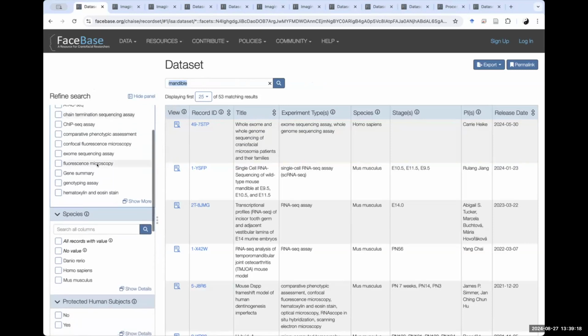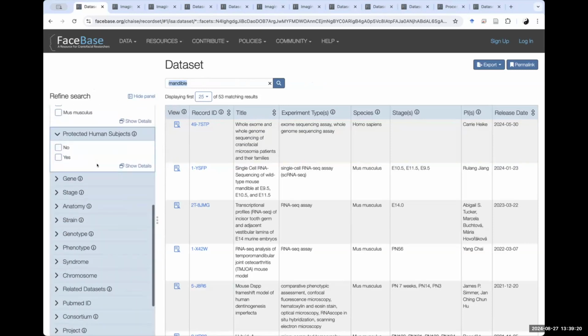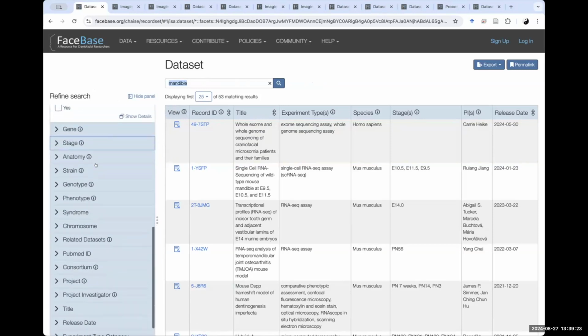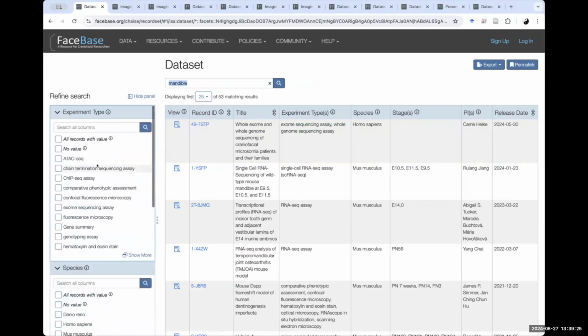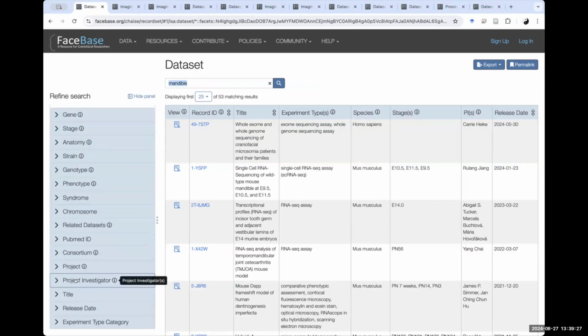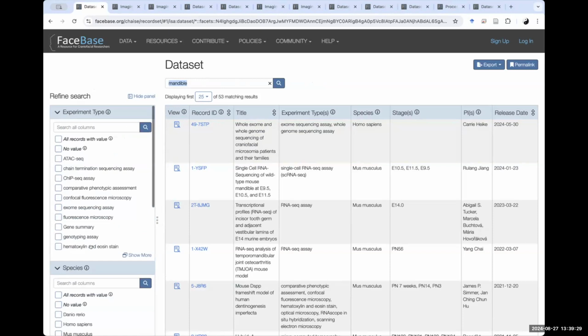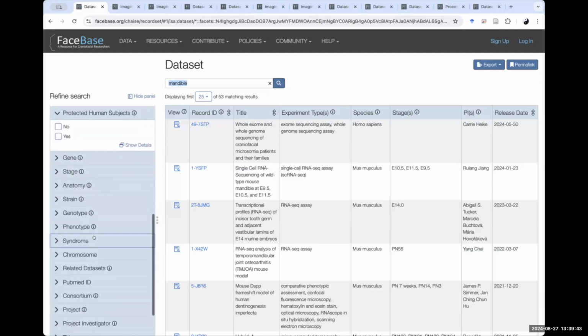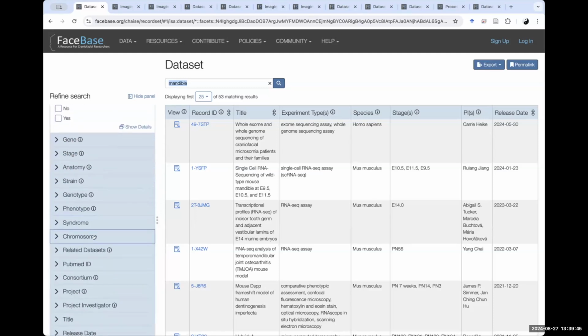There's a couple things to know about it. One, there's nothing special about the ordering here, and there's nothing special about some things being open or closed. We just don't want to overwhelm you the first time coming to the site, having everything on the left side open. As I showed in that information model, that overall network of the different boxes with the project, data set, and experiments, those are all being mined here on the left-hand side. And that's why we have a rich assortment of types of categories that you can filter on.